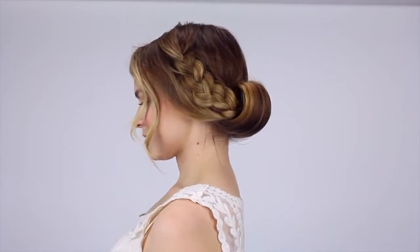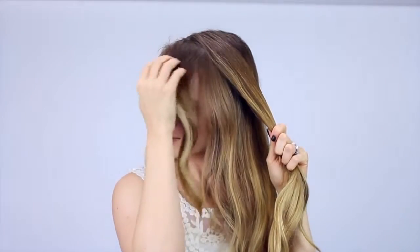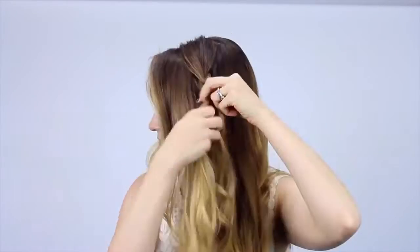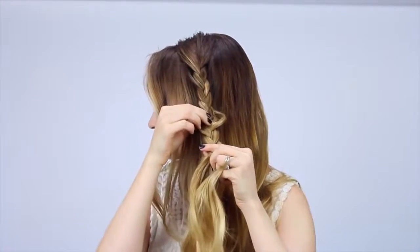And finally, we're finishing off with this braided updo, which I love and comes together way easier than you think. First of all, we have to make the braid. You're gonna start about 3 to 4 inches back from your hairline, and then if you want to leave any bangs out, you can. If you have side bangs or normal bangs, go ahead and leave them out of this situation. And then you're gonna go ahead and braid all the hair from that section that's like 3 to 4 inches back from your hairline.